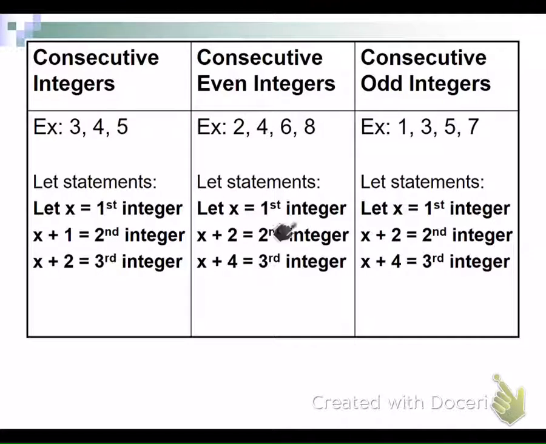Even and odds are the same idea. We just jump up a lot faster. So to go from 2 to 4, you have to add 2. But then to go to the next one, you'd have to add 4. Odds are the same way. Even and odds, you set them up the same. In one case, you'll get an odd answer. In one case, you get an even answer. So just make sure you get all this in your notes. We'll refer back to this chart a lot while you're getting the hang of this.